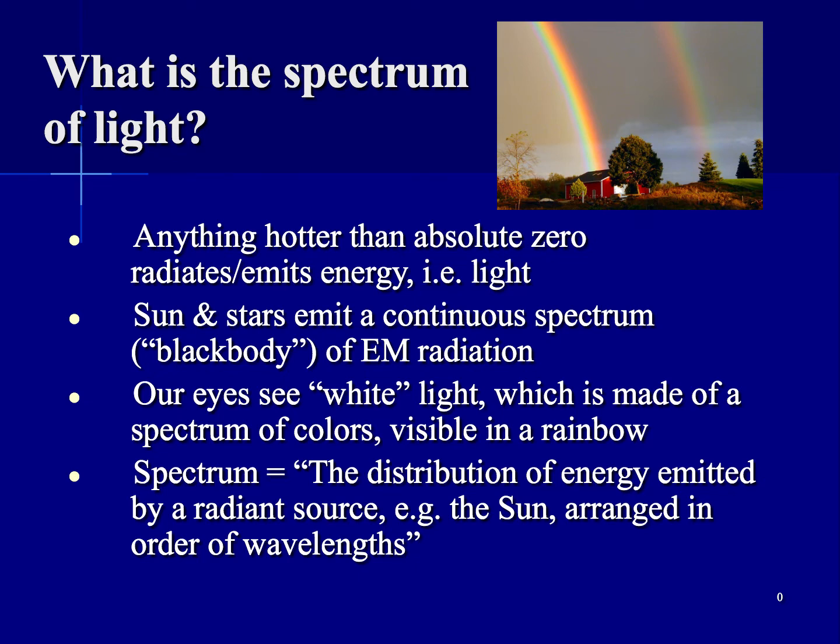The only type of radiation humans can see is visible light. This white light can be broken up by a prism into the different colors we see, characterized by a different wavelength. This is very similar to how rainbows form when light passes through rain droplets. When we look at the spectrum of a star, we can look at the wavelengths of light energy present and collect a lot of different types of information.